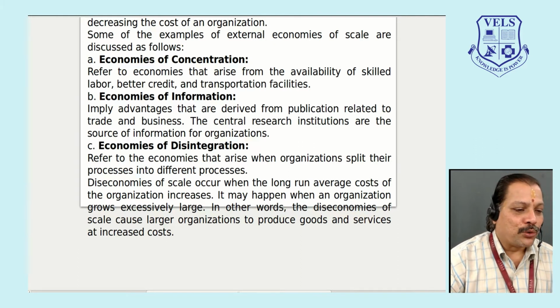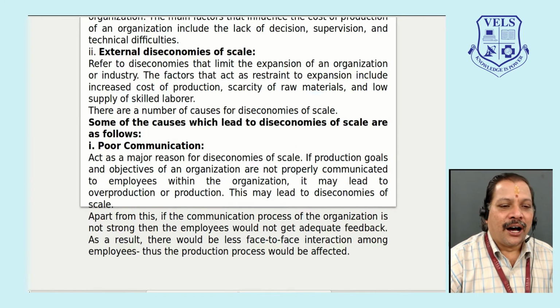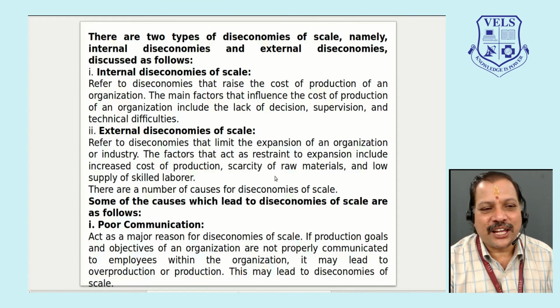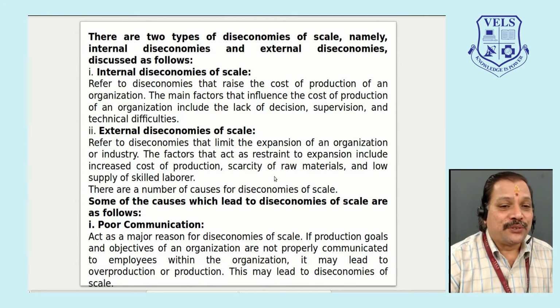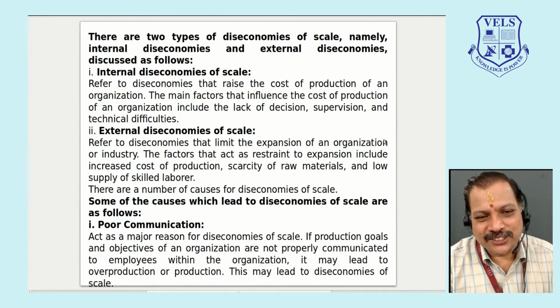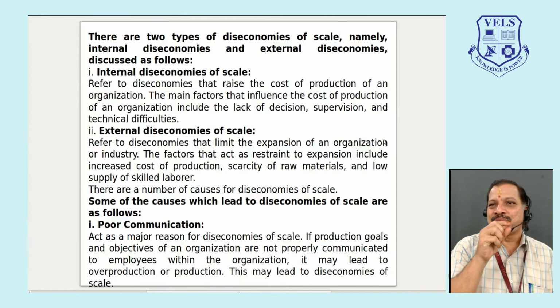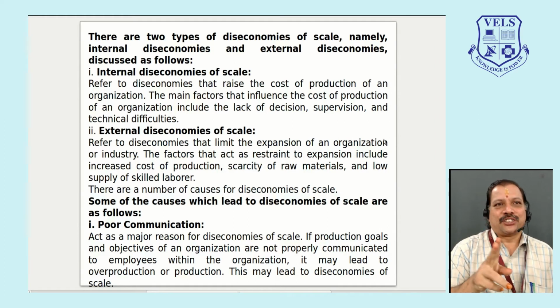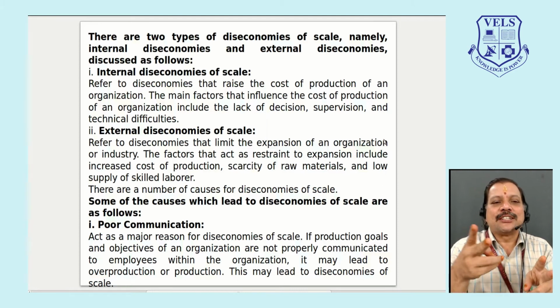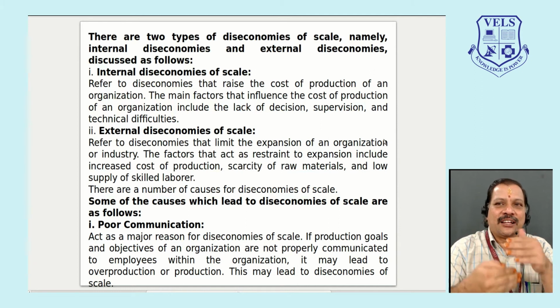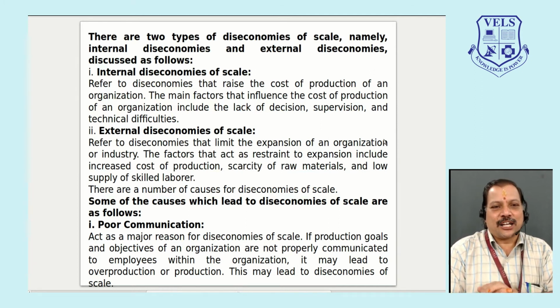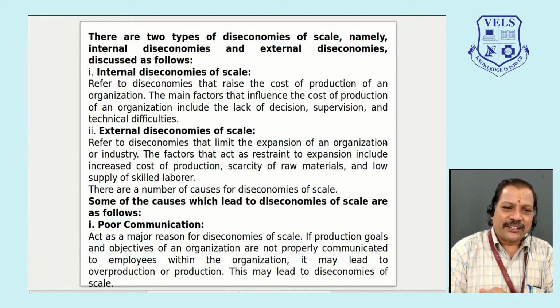So let us move to the diseconomies of scale. Some of the diseconomies of scale we will discuss. One is internal, another one is external. First we should know what internal diseconomies of scale is, because that is a possible question. Define diseconomies of scale. There you should say in the large scale of production there will be 2 divisions. One is economies of scale, another one is diseconomies of scale. In diseconomies of scale, we should say there is an internal diseconomies of scale, other than that is external diseconomies of scale. So how to define the internal diseconomies of scale?